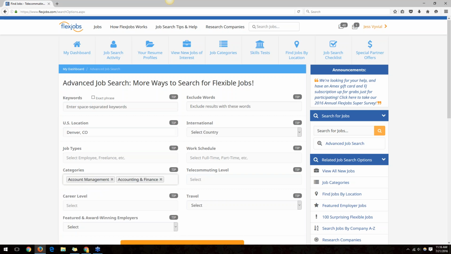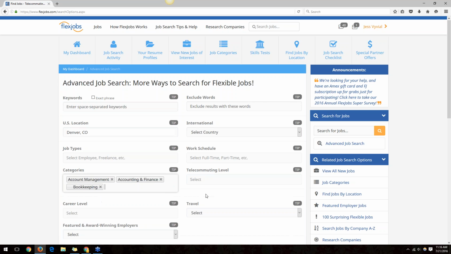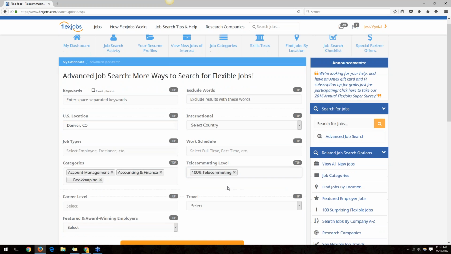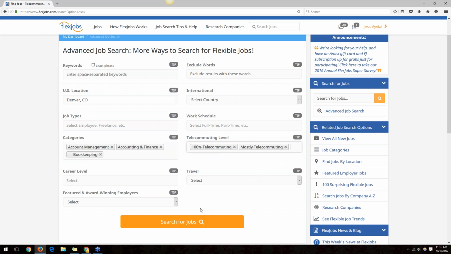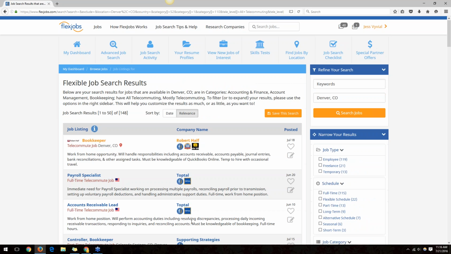Pick a couple of those, and then your telecommuting level. So we'll select 100%. When we run our search based on these 3 fields, our system is going to look in the Denver, Colorado area, as well as pull in U.S. national and anywhere jobs based on the job categories that we chose that are 100% telecommuting.